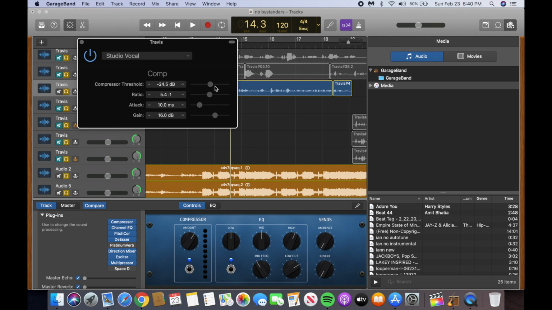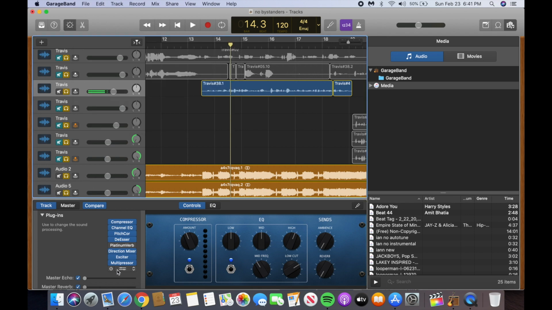Now the compression threshold is also very important. It's essentially how much of the compressor you'll hear. If you go all the way down here, you're going to hear everything, and it's probably going to overdo it, and you do not want that, because it's going to allow the sound to get super loud and super soft. Whereas if you keep it all the way up here, you're not going to really hear the compressor that much. So I like to keep it in the middle, somewhere between negative 30 and negative 15 decibels, to give your compressor that sound but not overdo it.